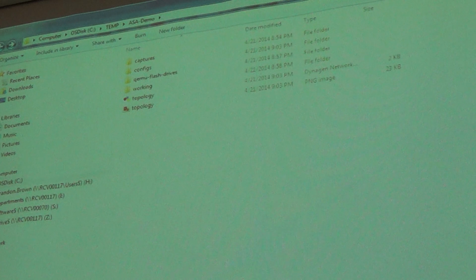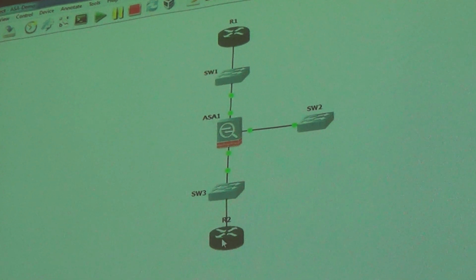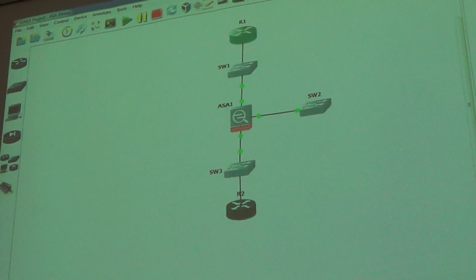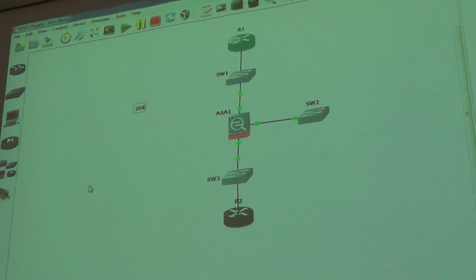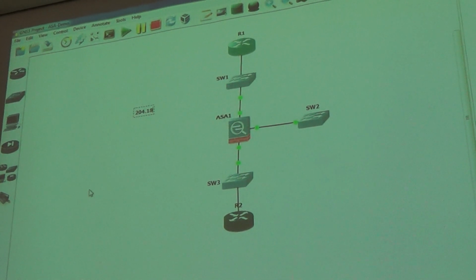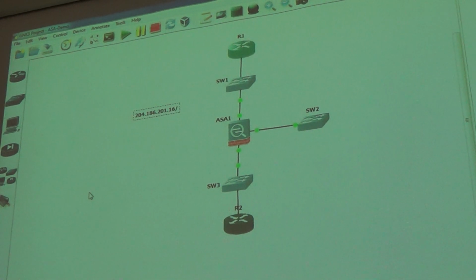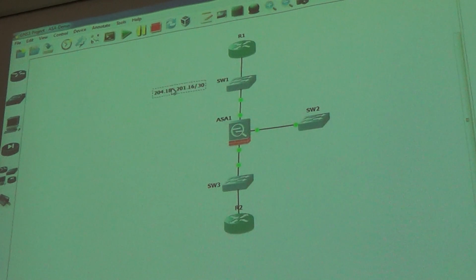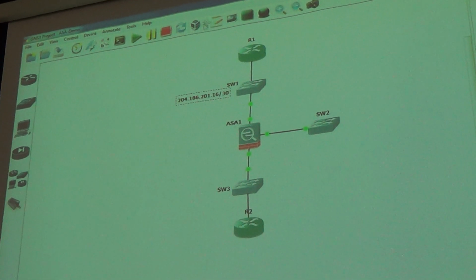All right. So from there, let's just do a couple things here. So I have a little bit of fun. Let's say that's what Verizon gave us as a IP.